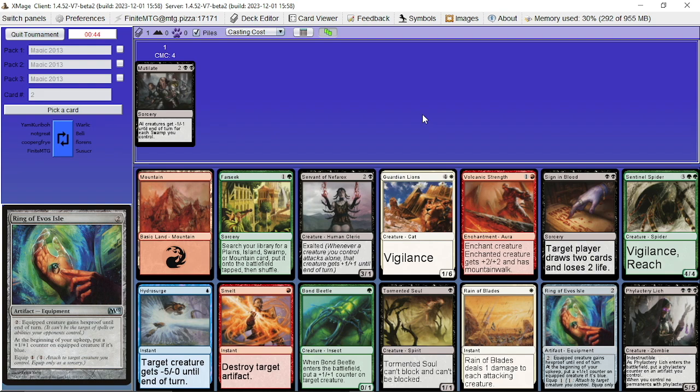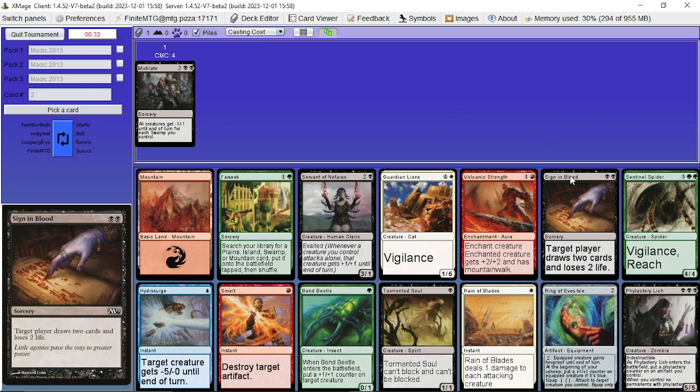I think I want to take Sign in Blood. I feel like I'd be happy to play a bunch of copies of that, whereas as good as Sentinel Spider is, I'm probably not even... Well, maybe that's not true, because I'd probably still play the first like 3-ish Sentinel Spiders, but I feel like Sign in Blood is kind of calling to me here. Farseek is good.